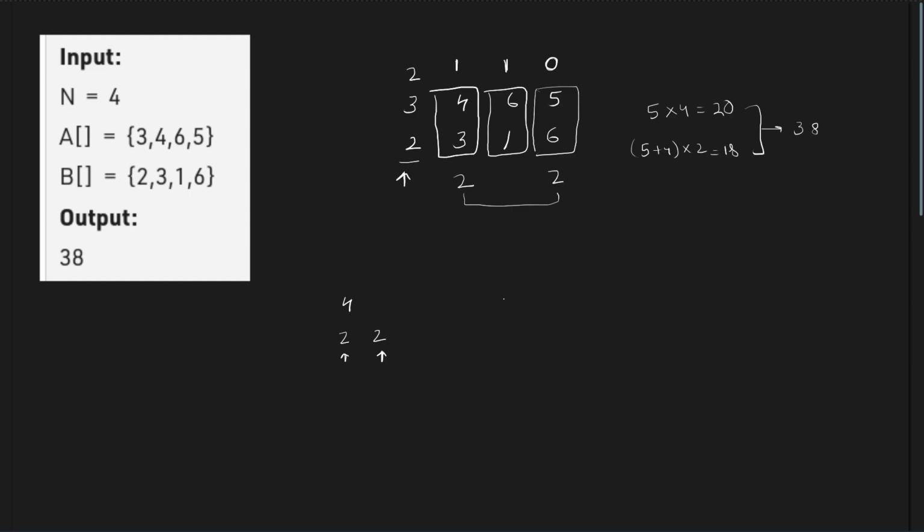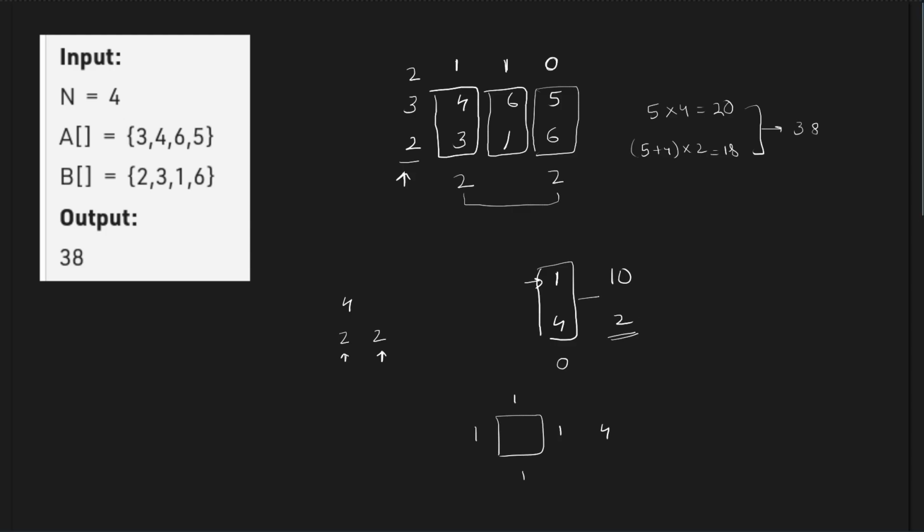But I'll give you an example test case where this approach can go wrong. For example, if we have a stick of length 1 with 4 sticks of this type, and we have 2 sticks of length 10. If we try to form a square from this particular stick, we will be left with 0 sticks of this type, and the total length would be 4. So one here, one here, one here, one here. Now we are just left with 2 sticks of this type, so we cannot do anything.